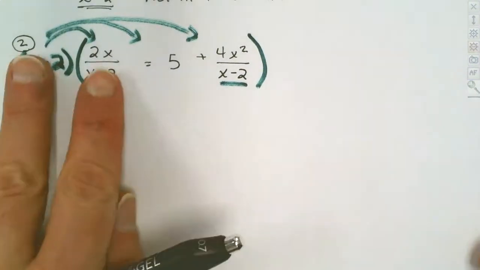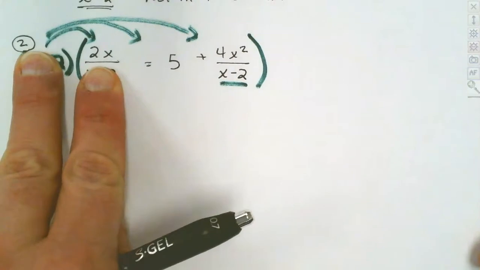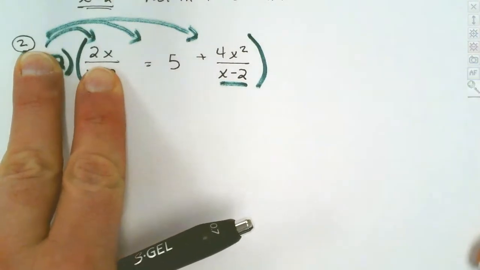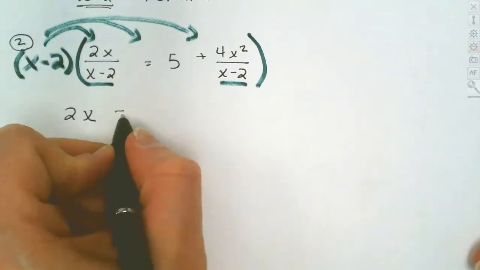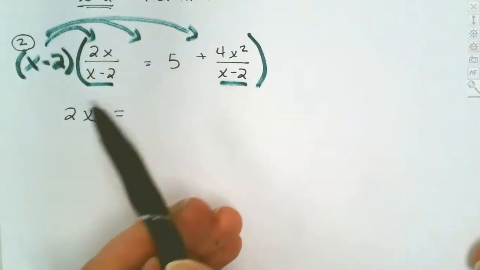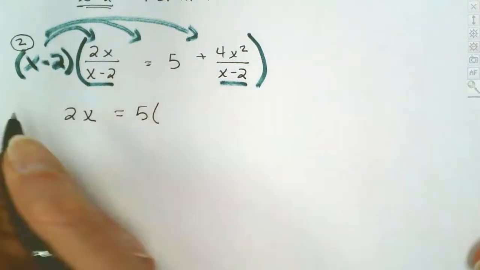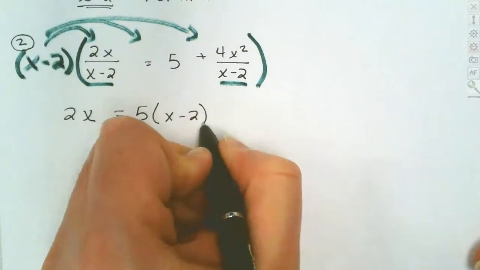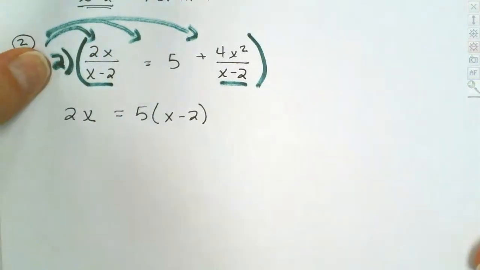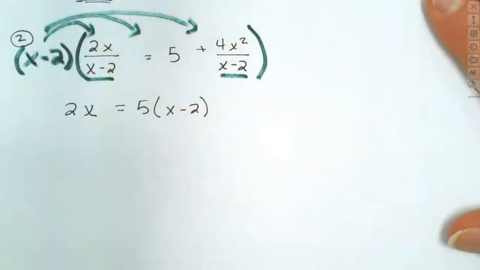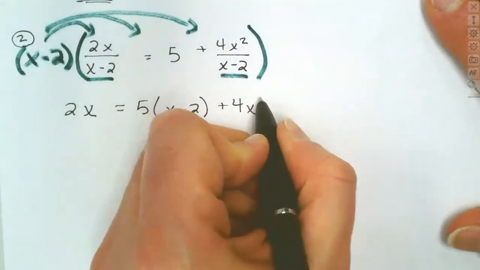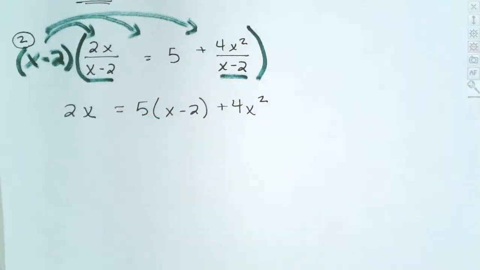When we distribute through, that x minus 2 is going to cancel with the 1 below. So that leaves you then with a 2x for your first piece equals, now there's nothing to cancel with the 5, so that's going to be 5 times x minus 2. And then what about the last one? Well, the x minus 2s, those directly cancel. And that leaves you with a 4x squared. Does everyone see how I cleared those fractions out? Because that's what you had in the denominator. So that's all you need to multiply it by.